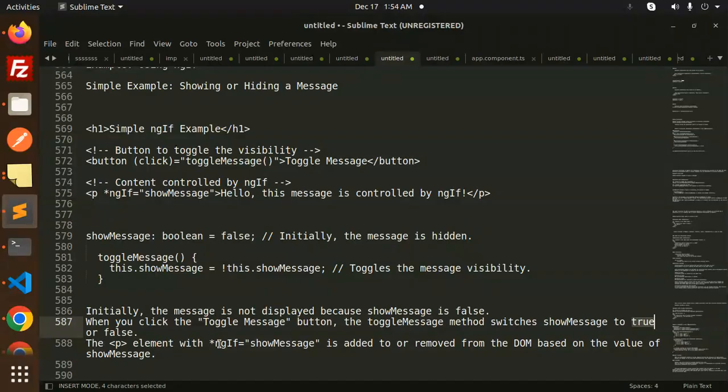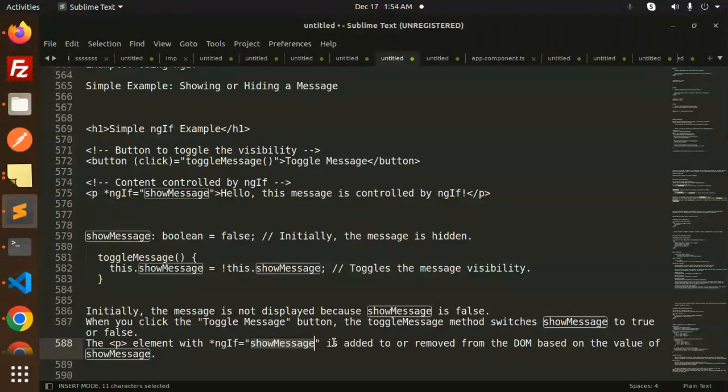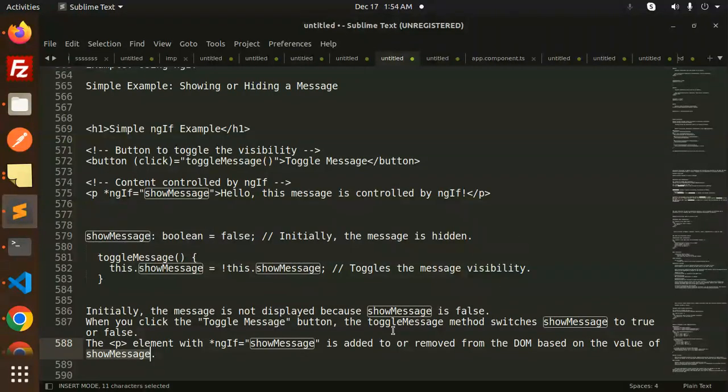The p element with ngIf showMessage is added to or removed from the DOM based on the value of showMessage. So on the basis of it, it will hide or show, that is, it is added or removed from the DOM based on the value of showMessage. This is how ngIf works.